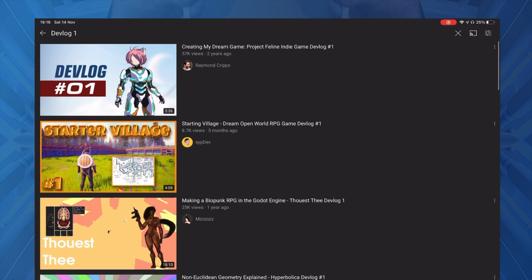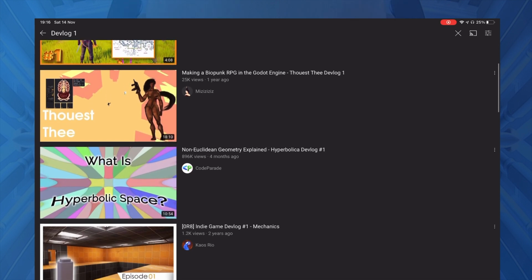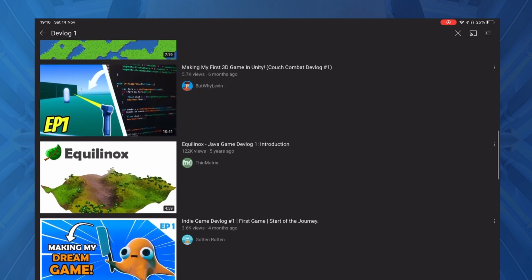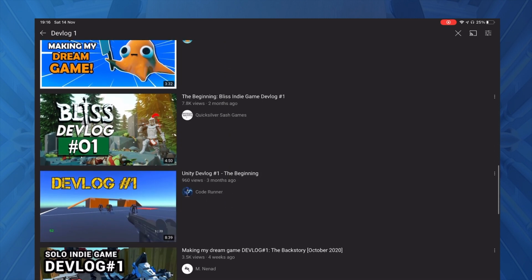Naming no names here, but have you ever watched a devlog where episode 1 starts and the dev basically has a functioning game up and running already? I have, there are loads of them. And I get why this happens.